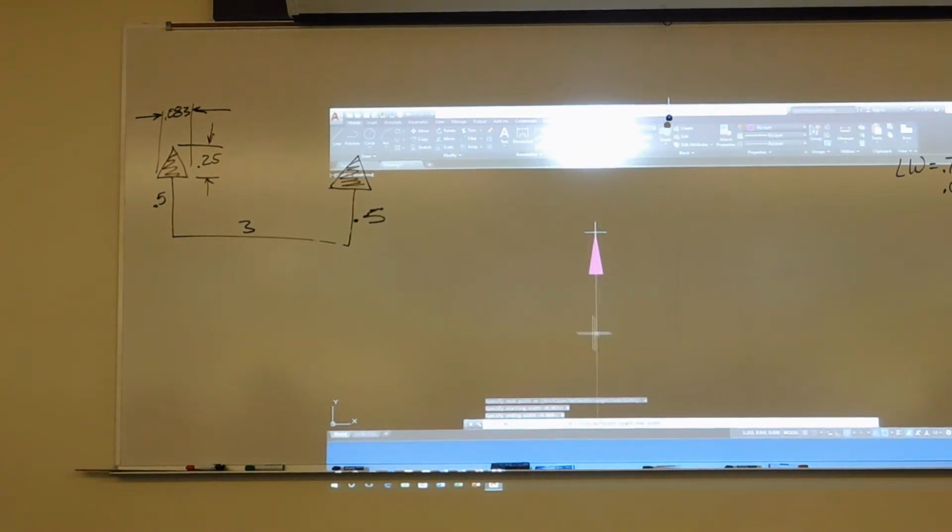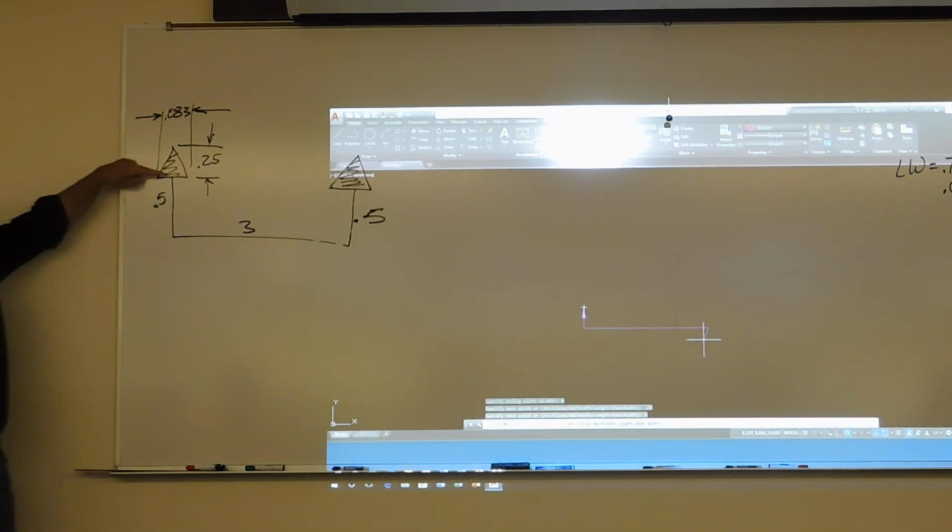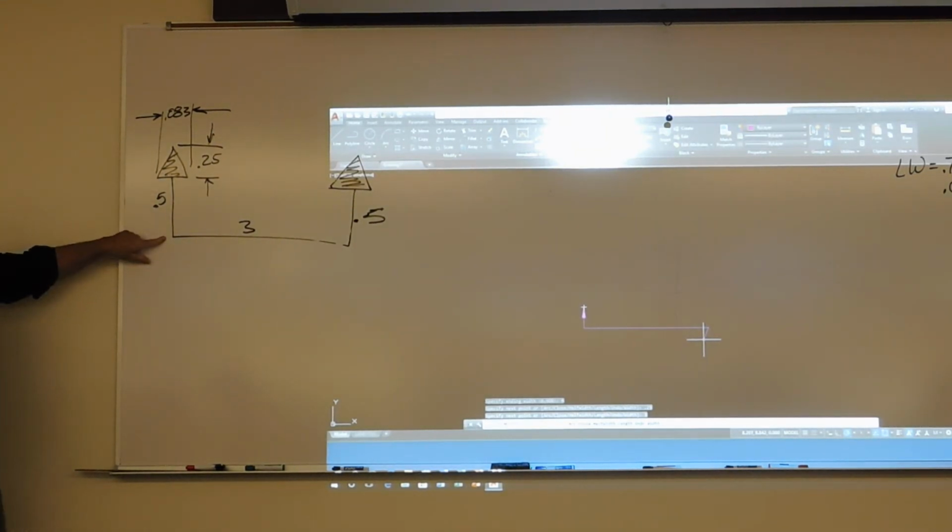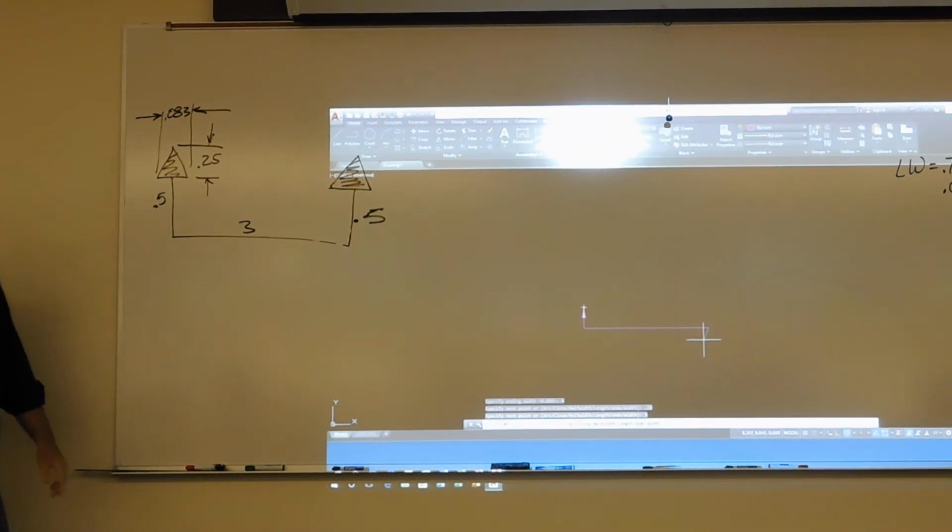Okay, now you can see my line has now gone back to a standard width line. The layer is controlling it. I'm going to come down and type 1/4 inch. That gives me my little tail there. Then let's go 3 inches horizontal. Okay, I'm sorry, what was it before this 3 inch? Just go 1/2 inch. So it's that 1/2 inch right here. So you set your width back to 0 at this point, and then we're going to go 1/2 inch down, 3 inches across, and then another 0.5 back up.